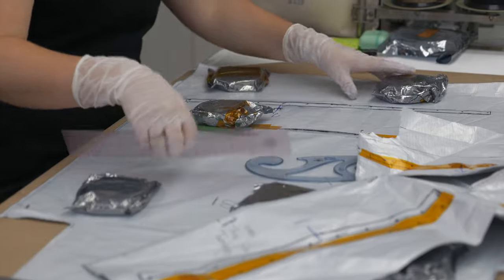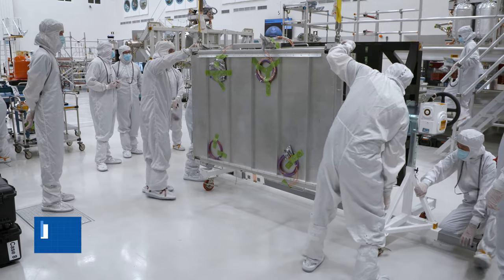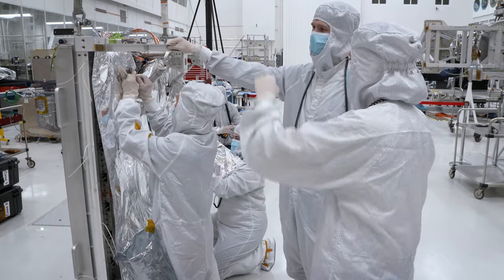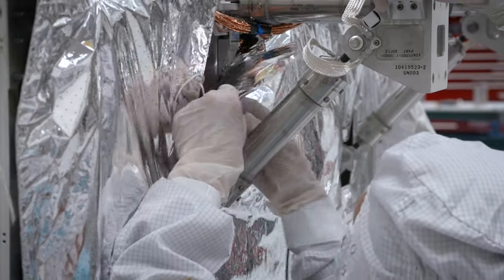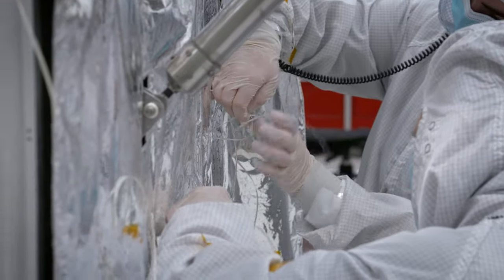I make cozy winter jackets that keep them nice and warm. The radiator was really tricky. Something that's like a simple cube is pretty easy, but when you start getting into really crazy geometries you kind of have to fit it on there a few times before it's going to be perfect.